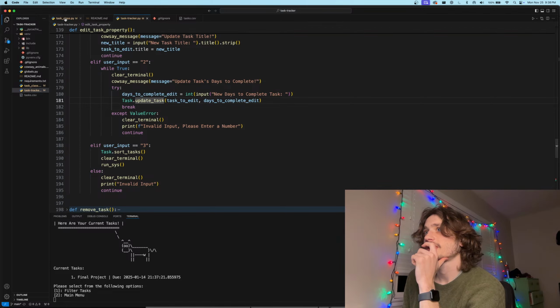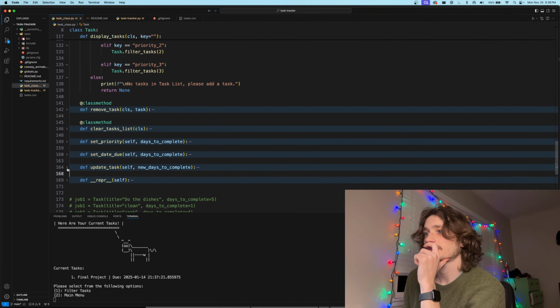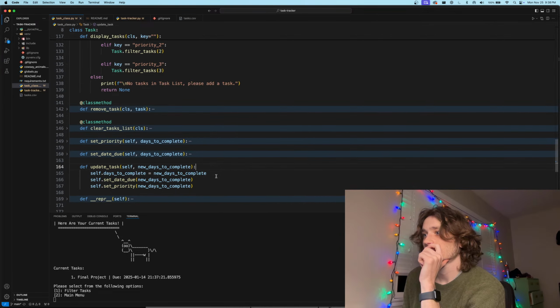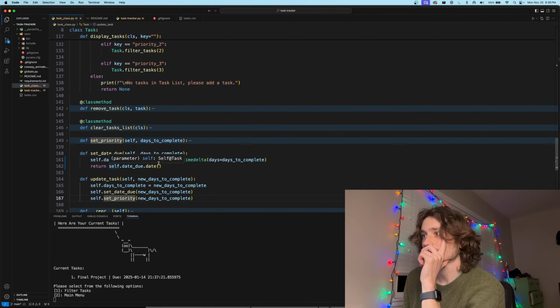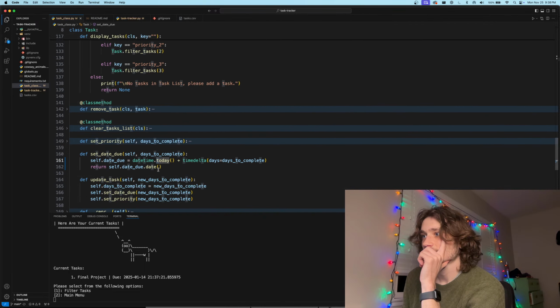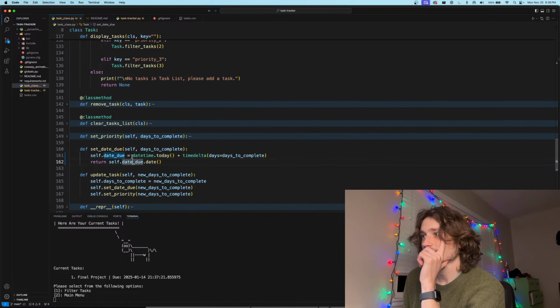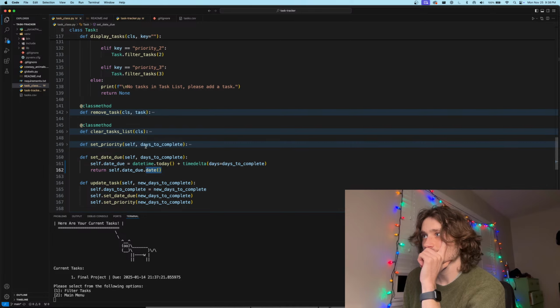So we run update task, and in update task, we take the days to complete, set date due, and set priority. Then in set date due, we take datetime.today, return just the date off of that.